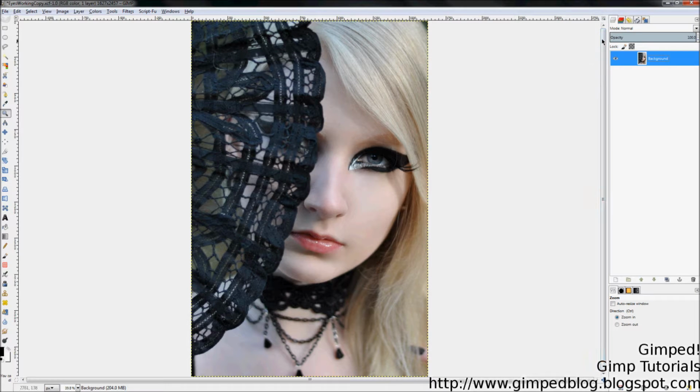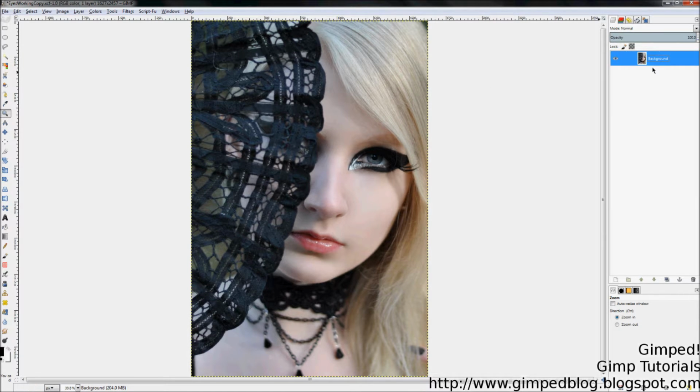As you can see, I only have one layer. So to get started, the first thing I'm going to do is change the shape of the eye. Now you remember earlier I made the eye appear a little bit more round and a little bit bigger. Now of course this is not a necessary step. More than anything, I'm just going to show you this because I personally really like to exaggerate features whenever I'm doing my photo editing.